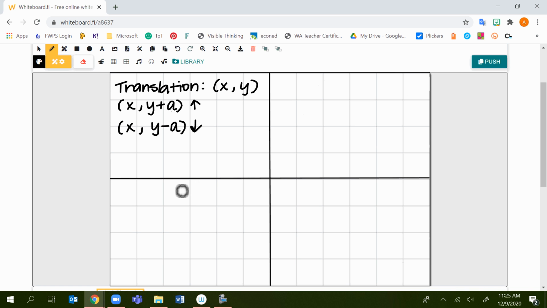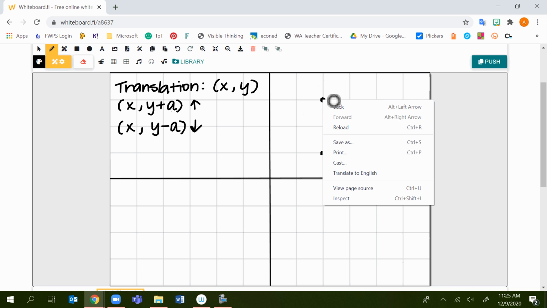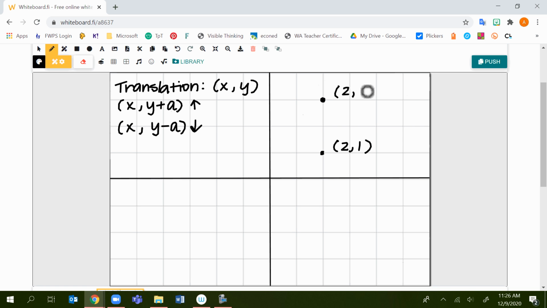So let's start off with a point. I'm going to go ahead and choose 2, 1. So this point is called 2, 1. If I wanted to translate it up, let's say I wanted to translate up 2 points. So I know I'll be going 1, 2 here, and that point is now called 2, 3. Noticing how we added 2 to my y value in order to get here, just like how we said adding some number to my y value to get a translation up of 2.